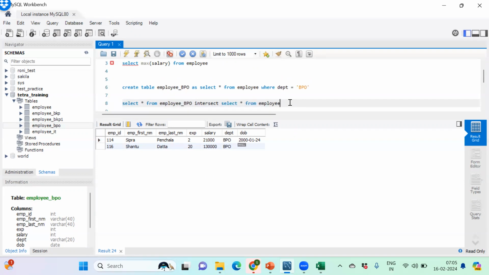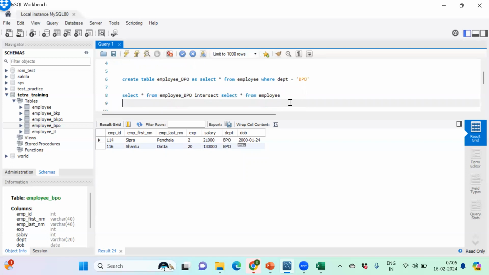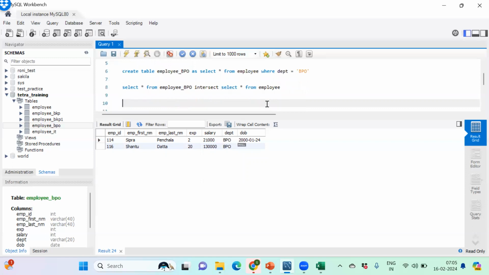Okay. Now, one more important concept to perform this kind of set theory, we just need to be cautious that when we are performing this set theory, the same number of columns should be there for each of the data sets. Same number of columns, same column functionality. Otherwise, the union will not give any fruitful results. Okay. Did you understand?